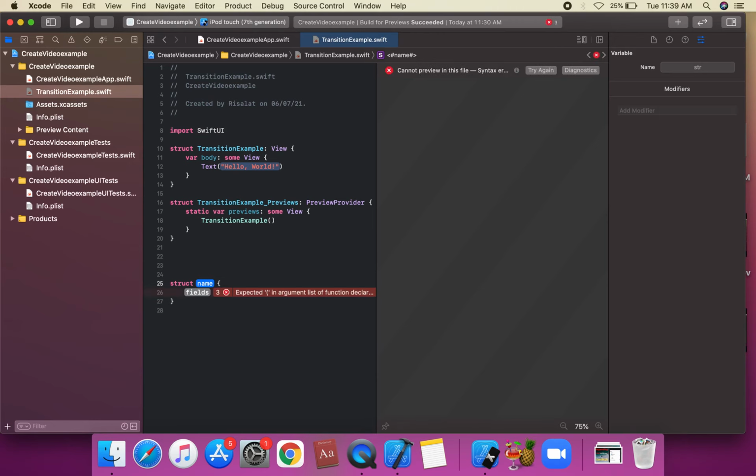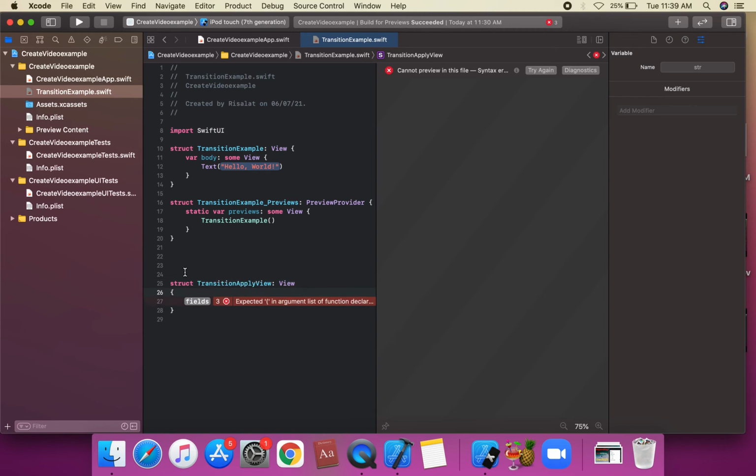This is the transition apply view, and it conforms to View.